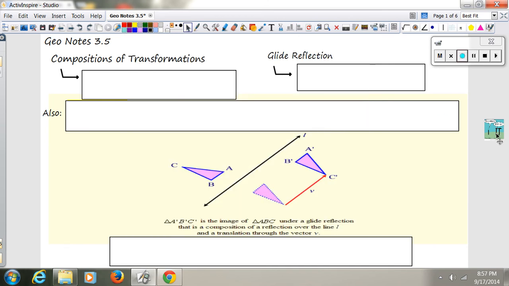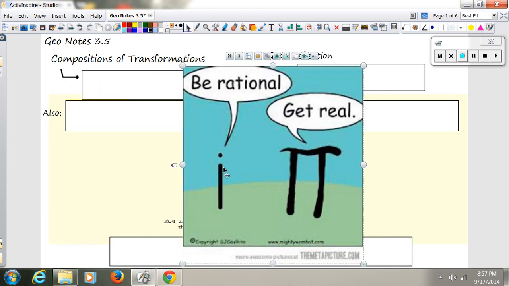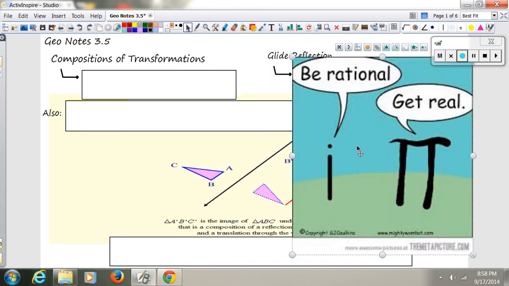And then the second one is one that I would give you guys because you've already had Algebra 2. So if you have not had Algebra 2, this may not make sense. But if you've had Algebra 2, this will make sense. I says to pi, be rational. And then pi says, get real. Haha, very funny. Is it funny or not? Probably not hilarious, but still kind of funny. Because i's are irrational, I mean imaginary numbers, so they need to get real. And these guys are real numbers, but they're irrational, so they have to get rational. So sorry, it's kind of funny, but maybe not.